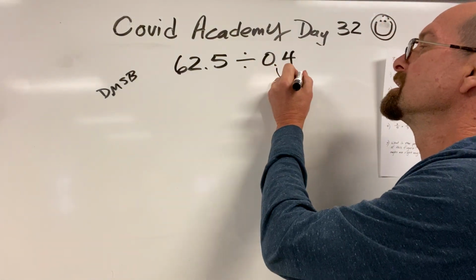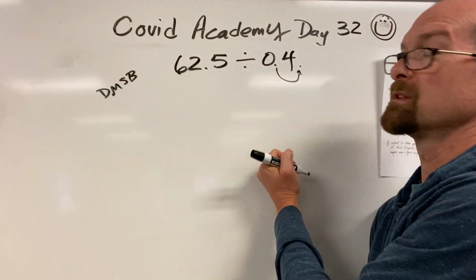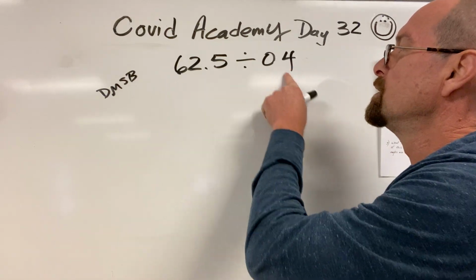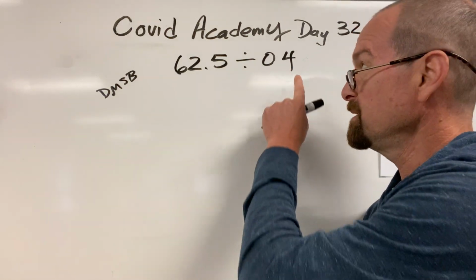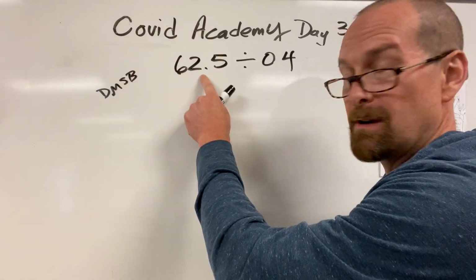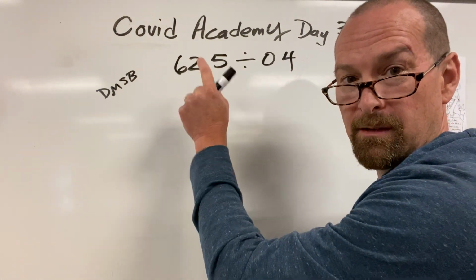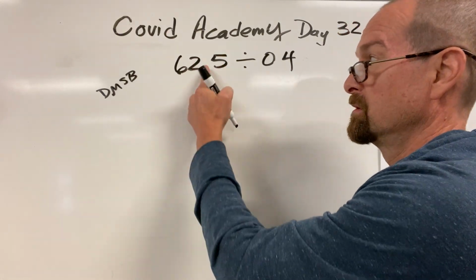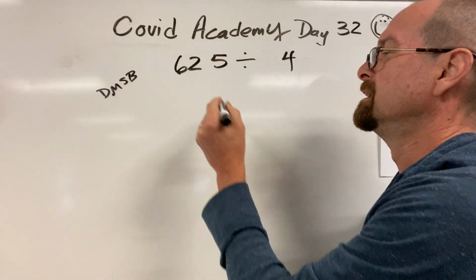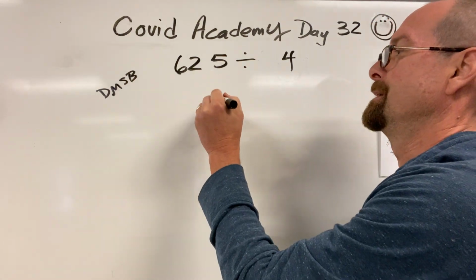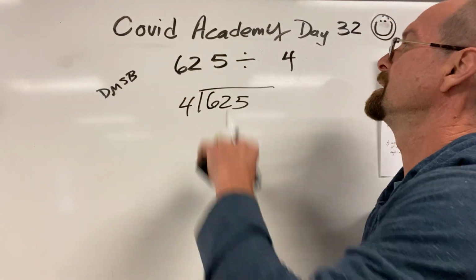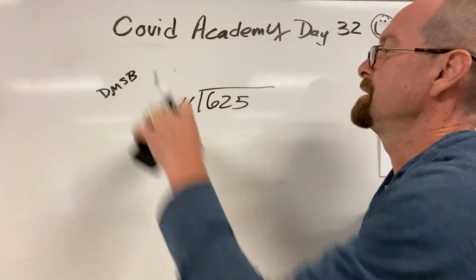To get rid of it, it's like you stick it right there. Because once the decimal's behind a number, you don't have to show it. Boop. So we moved it over 1 spot, which means you made it 10 times bigger than what it was to start with. So to get the right answer, you have to make this 10 times bigger too, which means we just moved the decimal over 1 spot. So now we have 625 divided by 4, which is no longer a hard problem. 625 divided by 4 is gonna be easy peasy lemon squeezy.